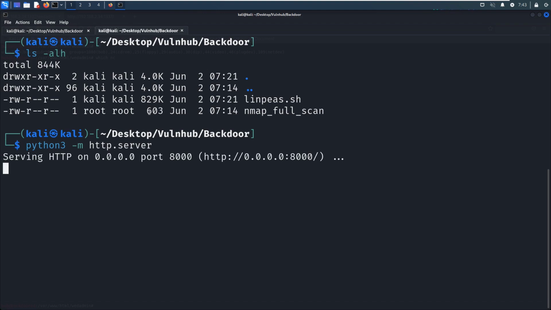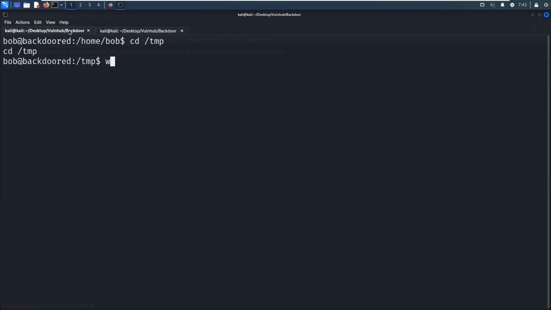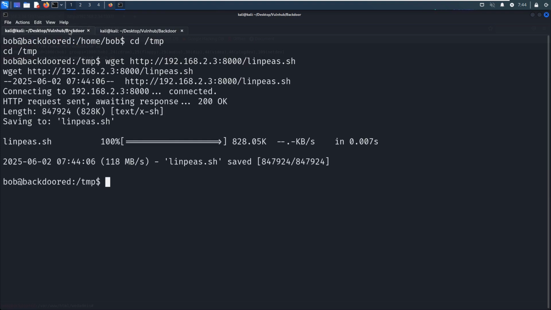So now the web server is started. So now we can use wget to upload LinPEAS. It's done. And then we need to make it executable. And then we can run it.